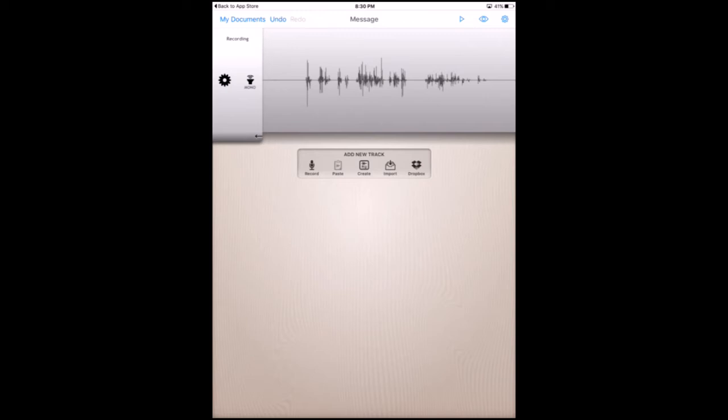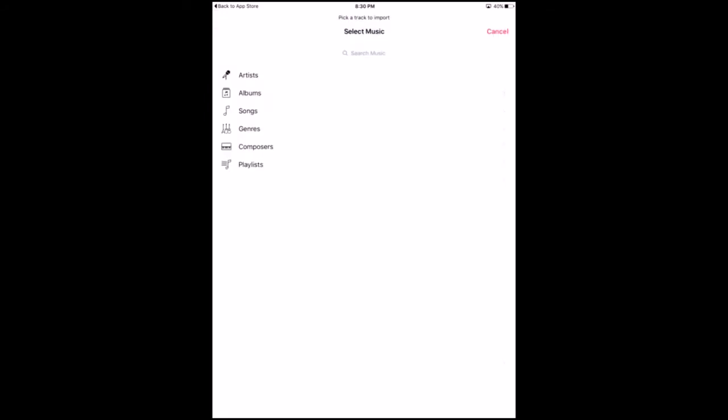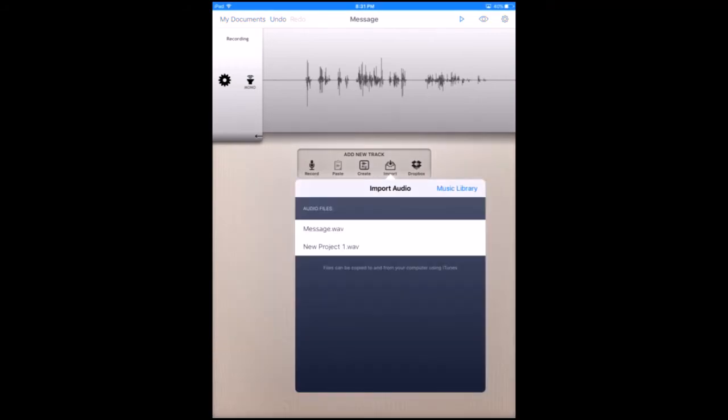Import would allow you to import a file. You hit import, it either imports previous stuff that you have already saved, or you can go to your music library. The thing with the music library is you have to make sure that it's not copyright, or it will not allow you to import it. So to get stuff that wouldn't be copyright, you'd have to go to something like Free Music Archive or freesound.org. There you would have to create an account and download it to your iTunes and then to your music library. I won't do that right now due to my time limitation, but that's how you would do that. So I'll hit cancel and go back.